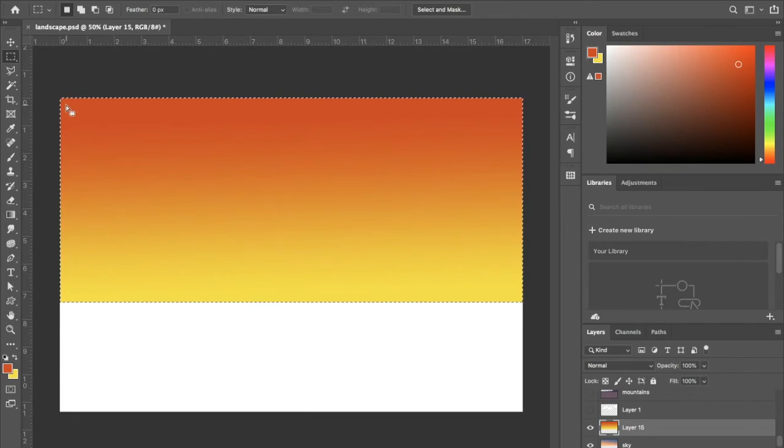Now, this is very important. I almost did it without mentioning it, but it's very important. Every time you are done using a selection tool, you then want to go back to that selection tool and click somewhere to get rid of the selection. What's going to happen at some point when you're new to this is you're going to have a selection somewhere. You're going to be trying to do something somewhere else. And you're going to be like, why isn't it working, Machina? I'm losing my mind. And it's because of your stupid little selection. So annoying. So make sure to click somewhere outside of your canvas area or even somewhere inside of your canvas area to get rid of the selection. Now you are free to do whatever you want and your selection is gone.